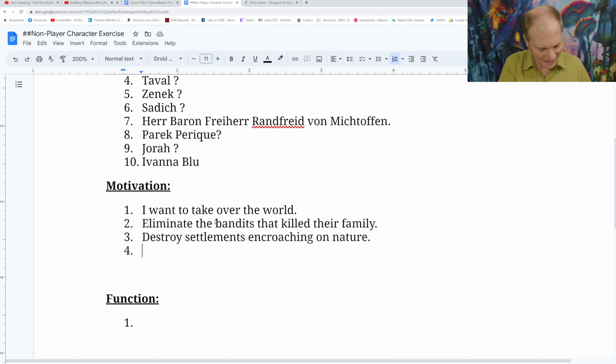Marry a childhood sweetheart. Commit a holy text to memory. Complete some sort of creative work, like a play. Carve a statue. So remember, we don't have to build secrets into the motivation. That can be later on. The motivation doesn't have to be something nefarious. It doesn't need to be too outrageous.